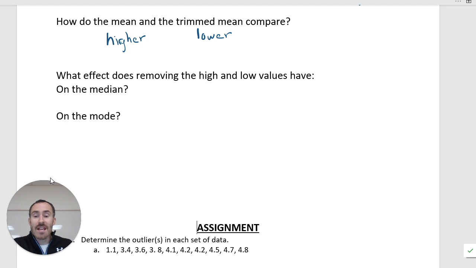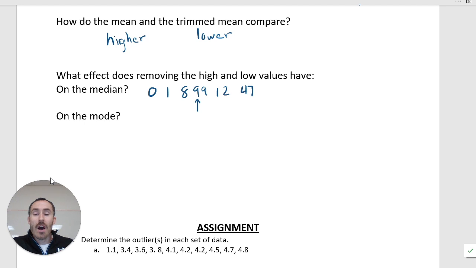Let me do a really quick example here. Let's just take these numbers, 0, 1, 8, 9, 9, 12, I don't know, 47. Okay, 1, 2, 3, 4, 5, 6, 7. 7 numbers. So when we find the median, we find the middle number. So if I have 7 numbers here, that means 3 on the bottom, 3 on the top. The middle one in between those is the median. Okay, so 9 is the median in this case.